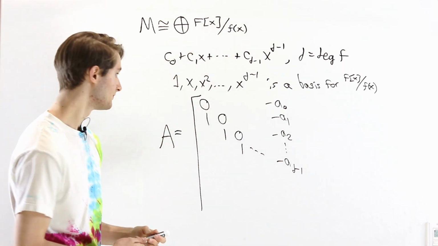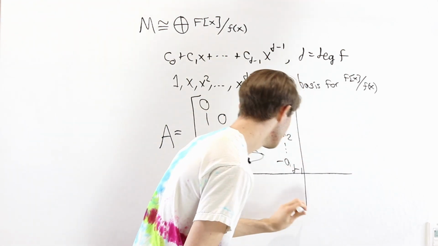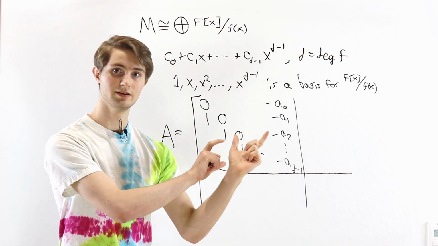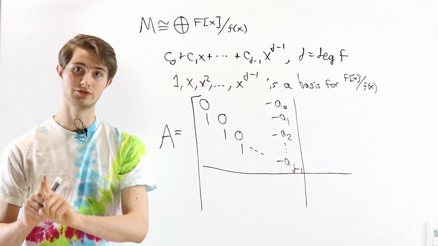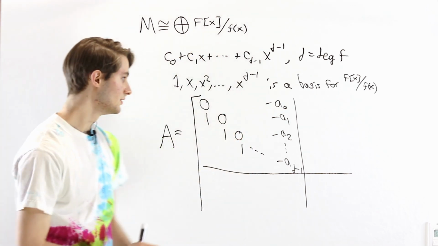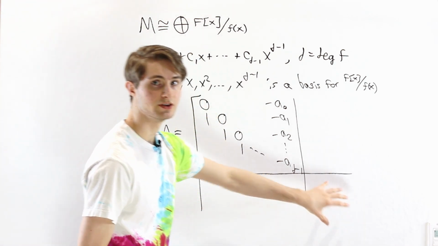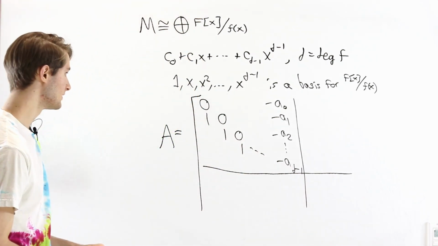Now this gives us what the matrix looks like for just one of these components of the direct sum. The entire matrix is going to be a block matrix, because if we multiply one of the things in the second polynomial by x, it's not going to suddenly go to the first polynomial. It's going to stay in the second polynomial, which means that something that's in the second block is going to stay in the second block when we multiply by the matrix.